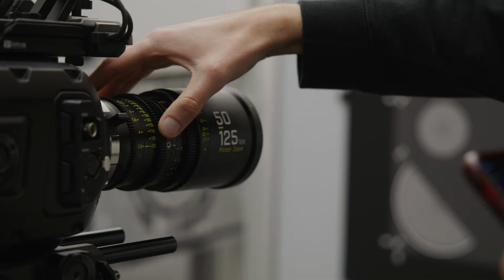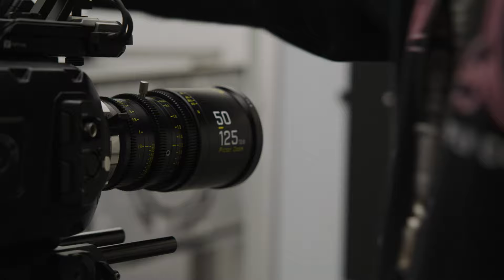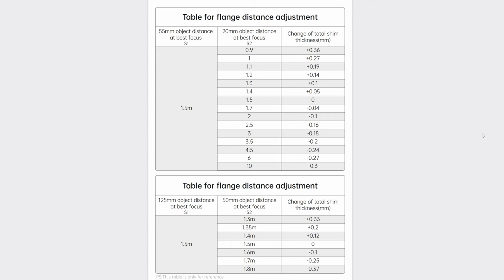Note down focus distance as S1 here. Zoom out all the way and focus until the chart is sharp. Note down focus distance here as S2. We can now look at Dizelo's chart of how much shim to adjust based on these two measurements.